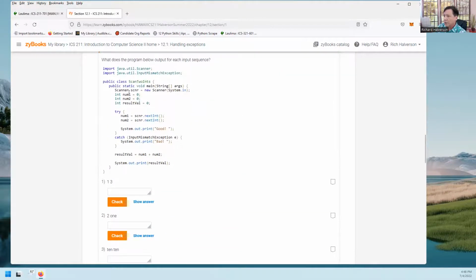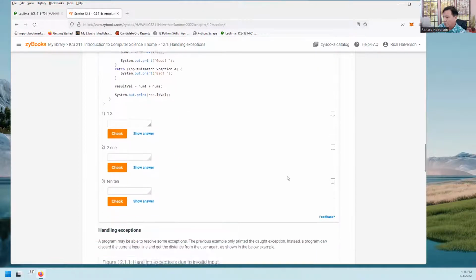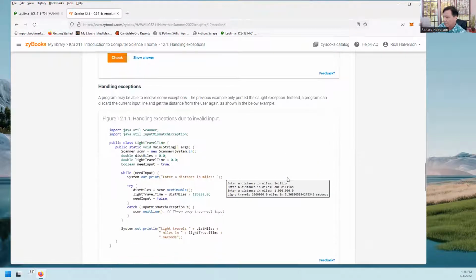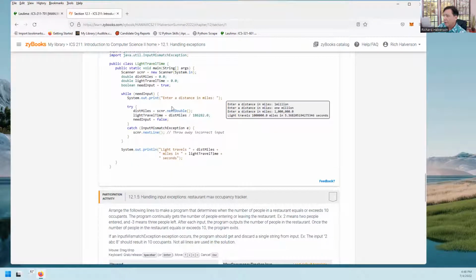So go through these examples to make sure you understand how this works. A program may be able to resolve some exceptions. For example, here you're trying to read in a floating point number, and the person is fooling around and types something else, and it doesn't make sense, so the exception is caught.